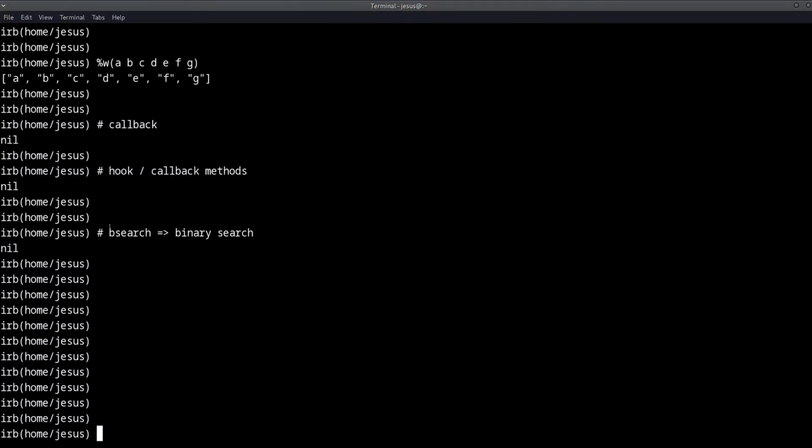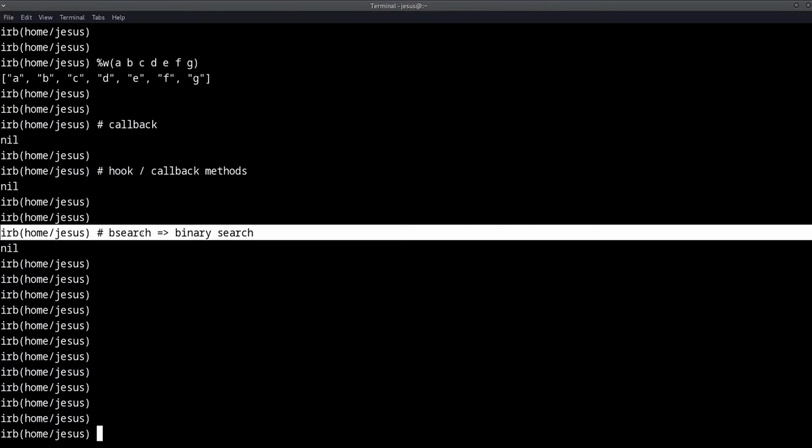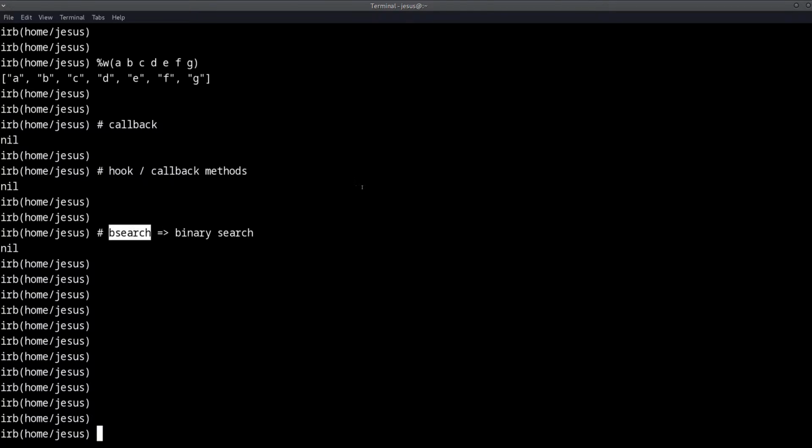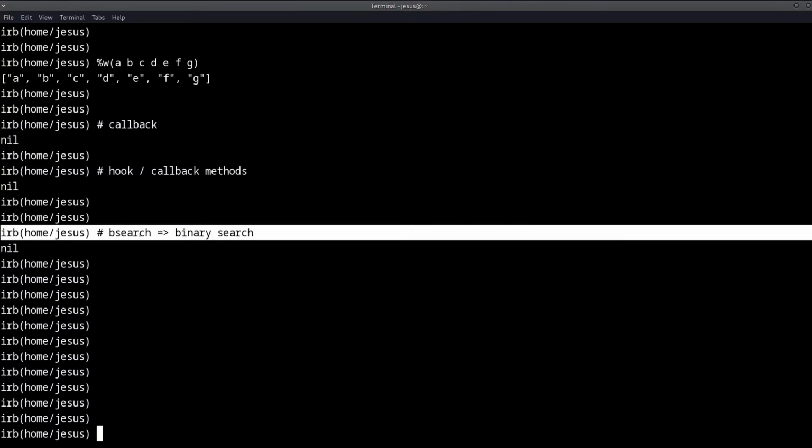So this is helpful when you have a list that you're keeping sorted and then you want to quickly search. Normally you will do this with a list of numbers. Let's say you have a million random numbers that are sorted. Then you can very quickly find if a given number is in that list using binary search.